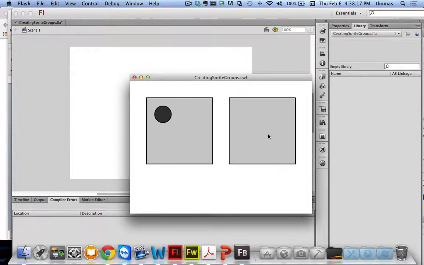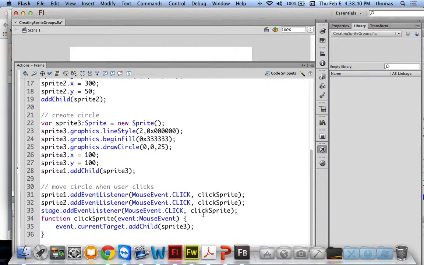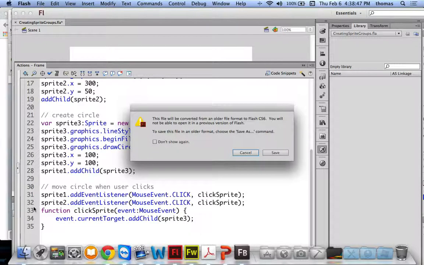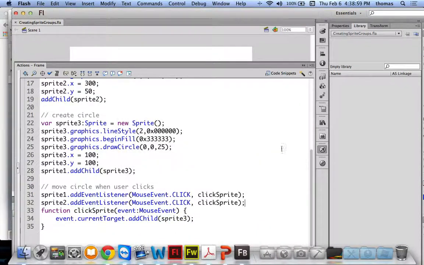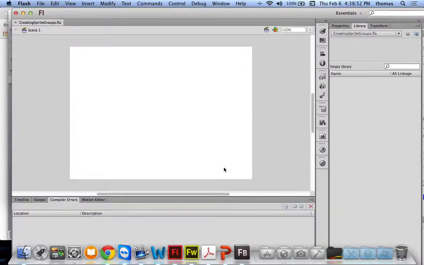If I wanted it to go to another sprite that was the background, the same size as the stage, that's different. But any objects I click on are children of the stage anyway. So when I click any object, I'm actually clicking the stage. So I've got to be careful what I'm doing here. So let's take this away. Okay, so that's how sprite groups work.